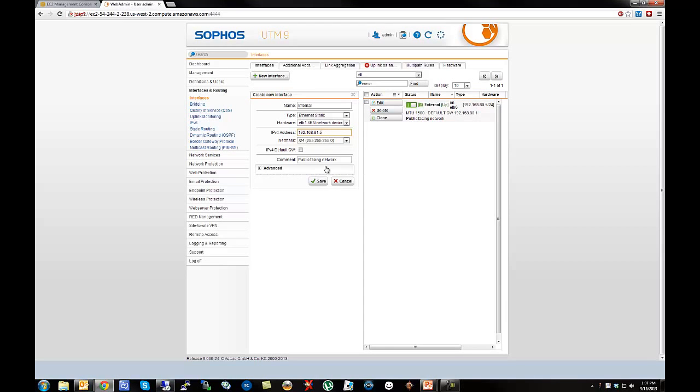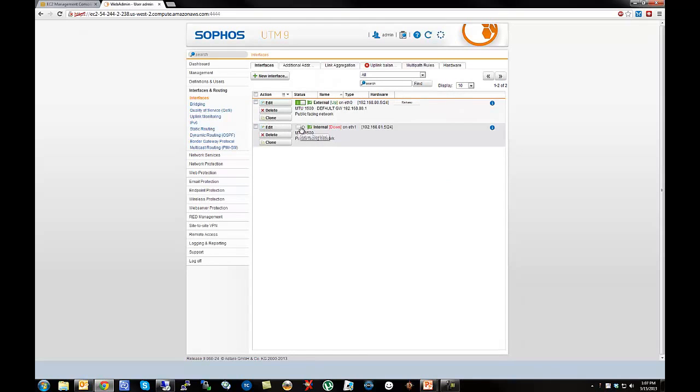We'll leave it 81.5, and we're just going to change the text here to call this the private-facing network. And we'll call that internal, and we'll hit save. And we'll just make sure that we actually turn this interface on. And if we just refresh one time, it comes up very, very quickly. We now have two networks. Well, our Windows machine, which is sitting in that 81 network and patiently awaiting us to get to it, is going to need a little bit more work before it can actually use the UTM as a gateway. Not much, but rather than run through a wizard or something, we'll set it up manually.